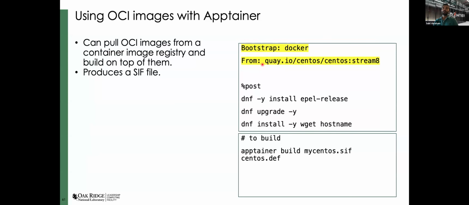So you've seen the quay.io line, where we're downloading the CentOS Stream 8 image from quay.io. What this is doing is pulling an OCI image. That image was put there after being built with Docker and Podman. So Apptainer does have support to obtain and make use of OCI images. It just cannot, as far as I know, build an OCI image as its output. It can build a CIF file, and it can make use of other OCI images, but it cannot create OCI images that you can then store on a registry.